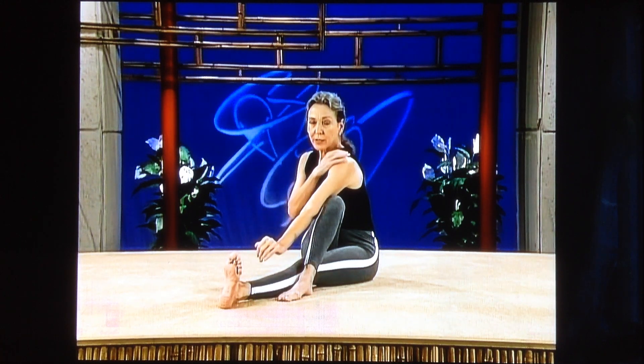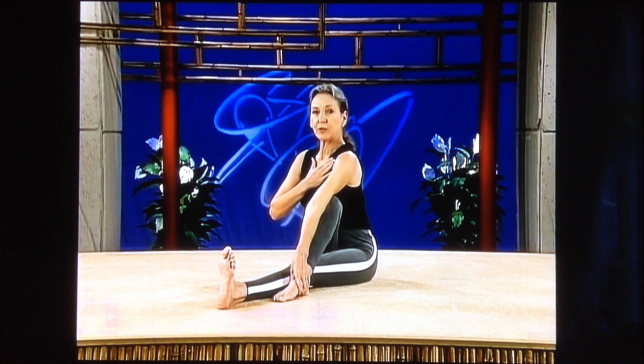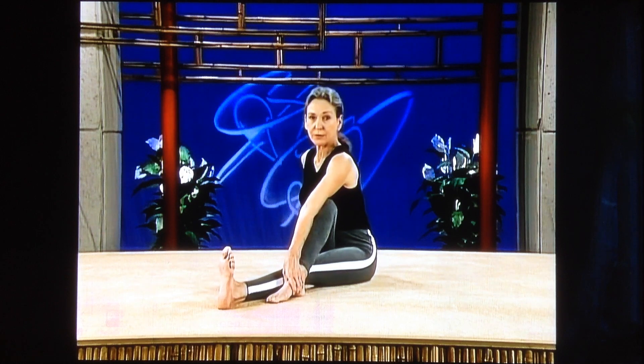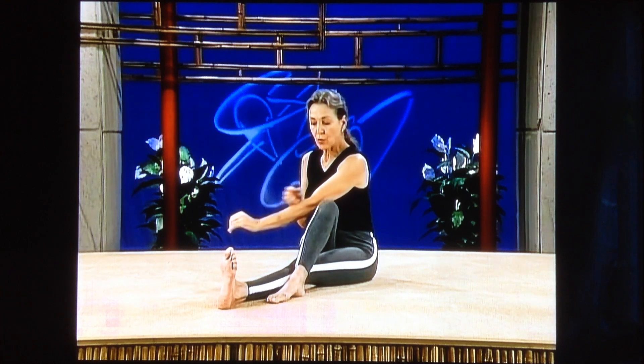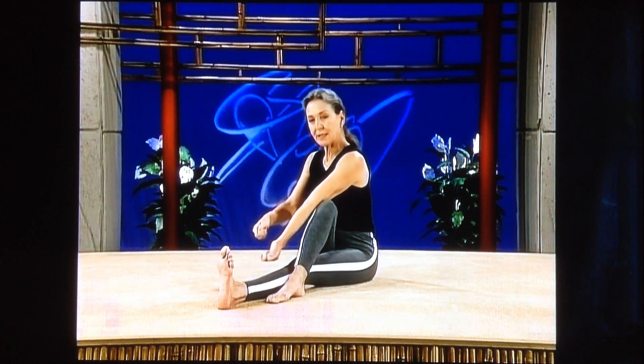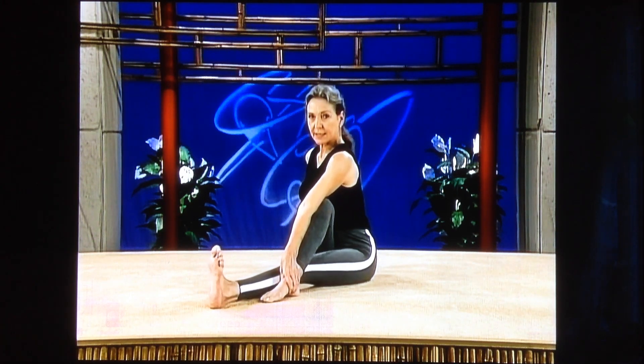Just recently we did one where you kept your arm up. We're going to begin to stretch a little more deeply through the shoulder. Reach down and try to hold on to your foot. You want to have your chest facing forward and the equal amount of weight on both sitting bones. If you find there's just no way you can get your hand down over that foot, just get a sash, put it around your ankle, hold on to it with that hand, and inch it in as your body releases. Work your way around it. Try to get the weight on both sitting bones.